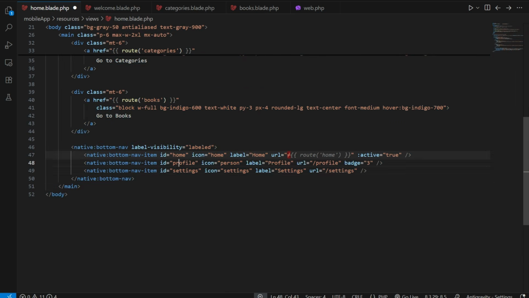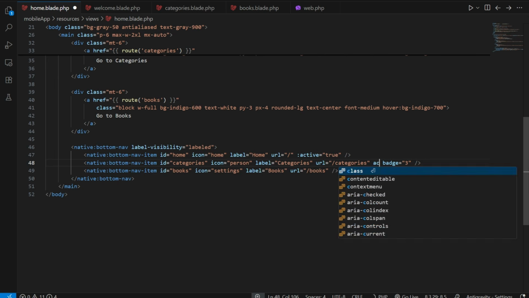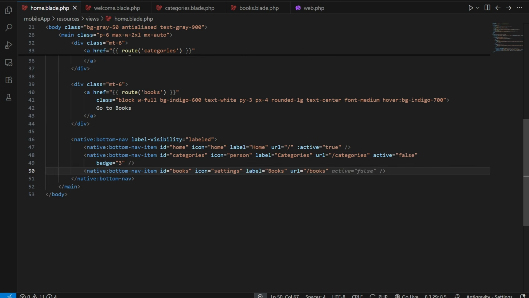Okay, and then after this I have a nav item of categories, and just copy this here, and it is categories, and the URL is slash categories, and I'll make it active false. Okay, and here also I'll make it active false. Okay, so this is it.